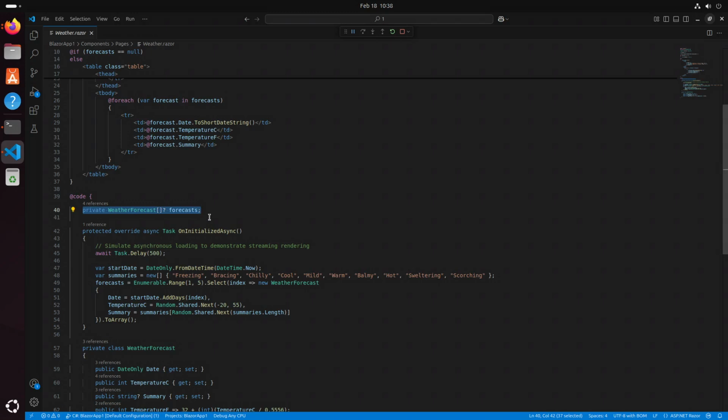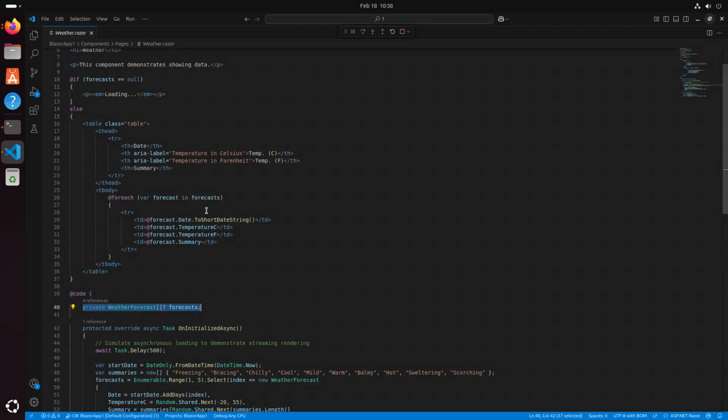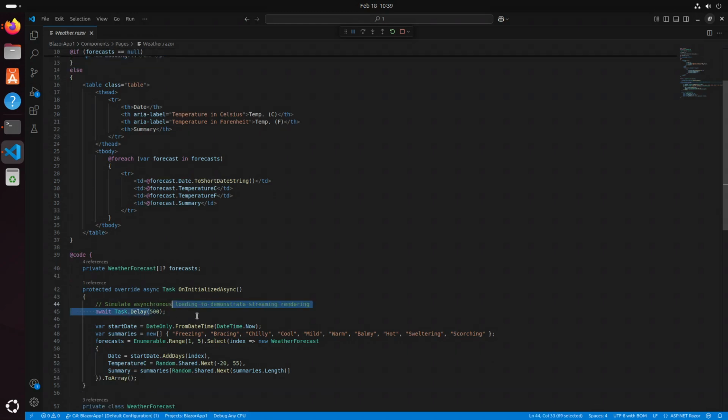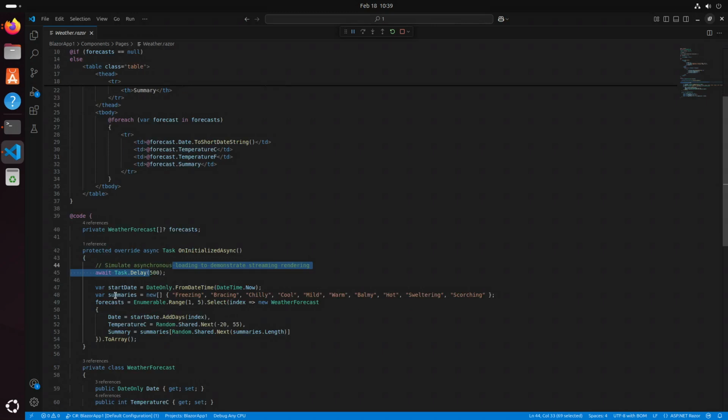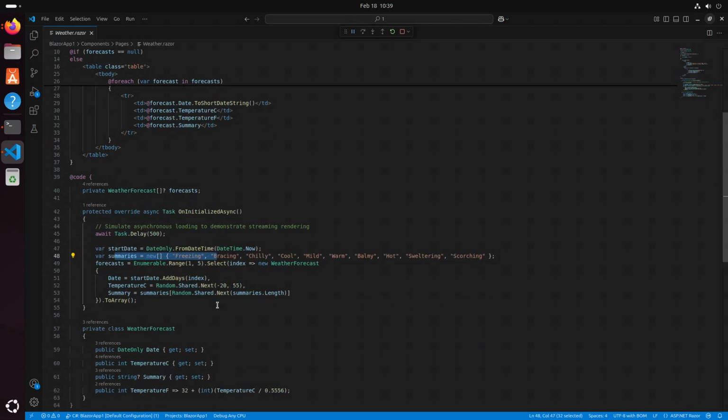In here it is defined as nullable, and we don't assign any value to it. During 500 milliseconds, this page is sent to the HTTP client, so to the web browser. After 500 milliseconds, data is invented in this range. The forecast is being created, so it's going to be from 0 to 5, that's 5 elements.